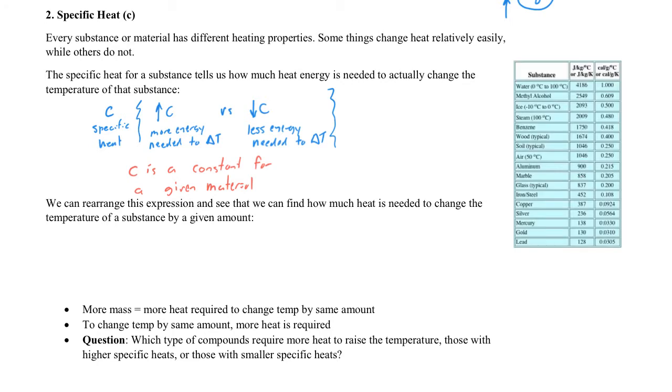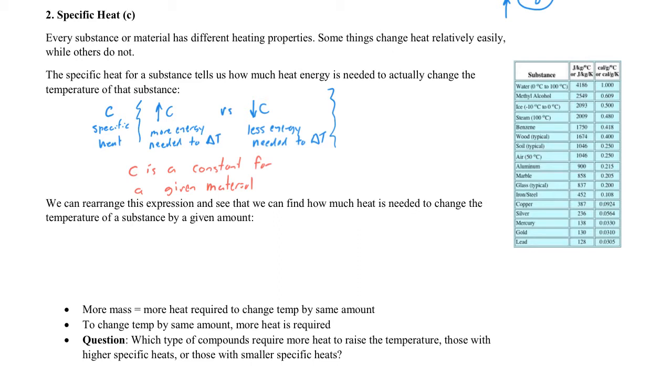So as an example, let's take a look at this table where I have tabulated a number of specific heats for different materials. We can see water up at the top here with a very high specific heat of over 4,000. Compare that with aluminum, which is down here at 900. Aluminum is a metal which conducts heat very easily and therefore has a lower specific heat. Notice that all of these different materials have different types of specific heats. We even see that if we have the same type of chemical compound, we can still have a different specific heat when that compound is in a different state of matter.